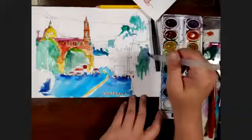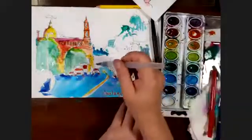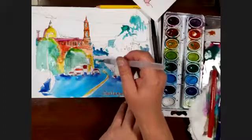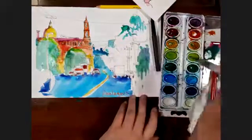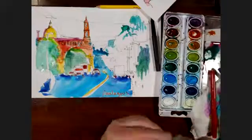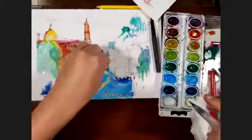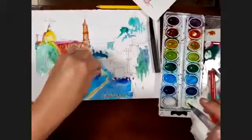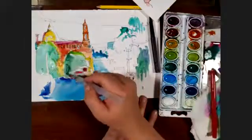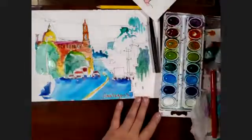It's funny, this watercolor paint is not what I am used to. But I'm actually pretty pleased at how vibrant it can look. It's quite nice, really. One of the most wonderful things about watercolor paint is if it's still wet, it comes right back off. So if you paint something too dark, you just take it back off. And that works fine almost every time. So that's how I would do that.